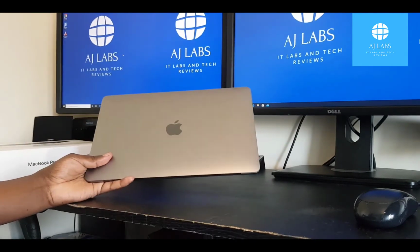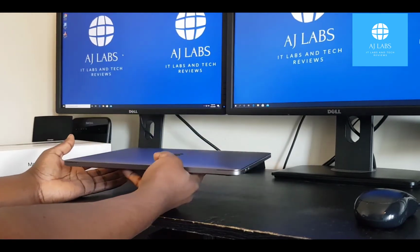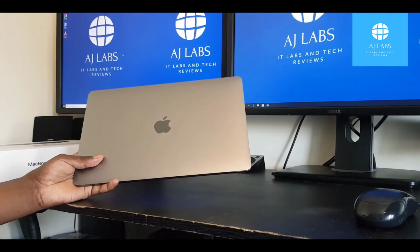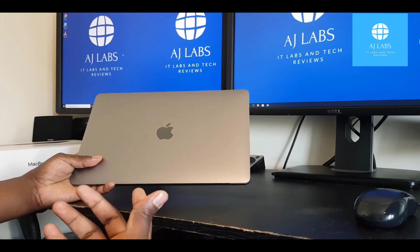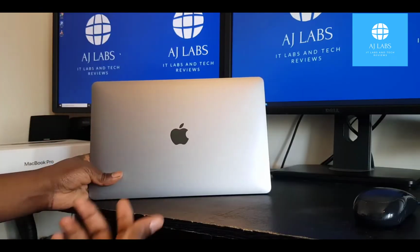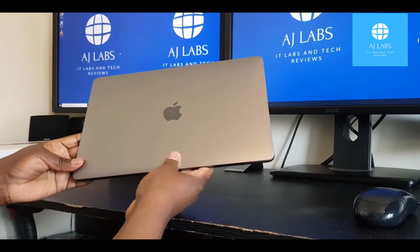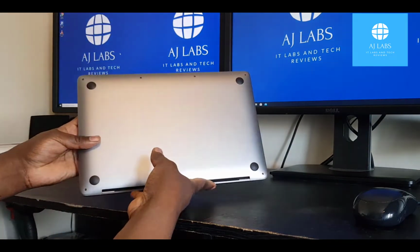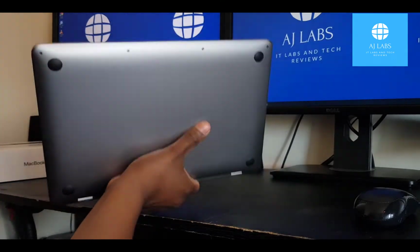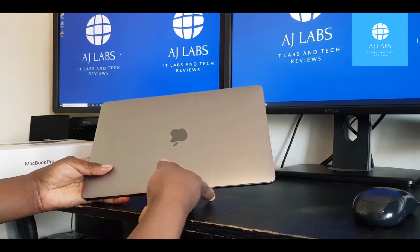In terms of the 13-inch model, it's fairly light. It's obviously not as light as the MacBook Air, but it is fairly light. It's about 1.4 kilograms in weight. It's the kind of device you can easily slip into your rucksack, or just put in a case and carry it around. If you want something lighter, then it's probably worth going for the MacBook Air. But for me, to be honest, this is the perfect size. It doesn't really cause too much strain when you're carrying it around on your back, or even on the arms if you're just carrying it in your hand. So it's the perfect size, the 13-inch MacBook Pro.